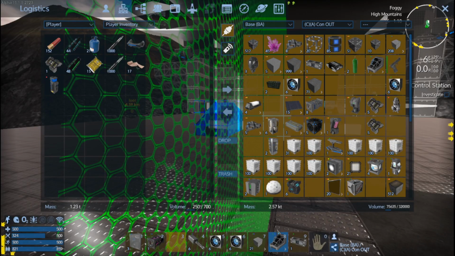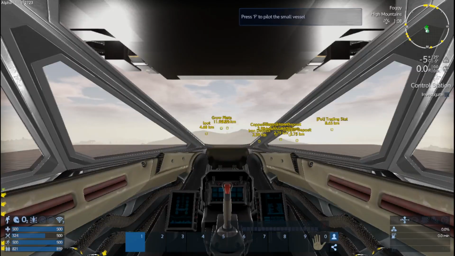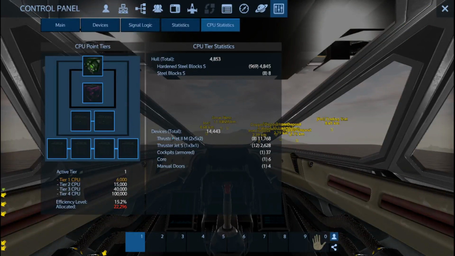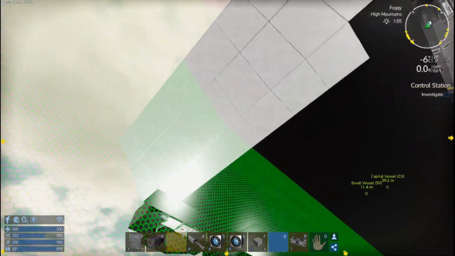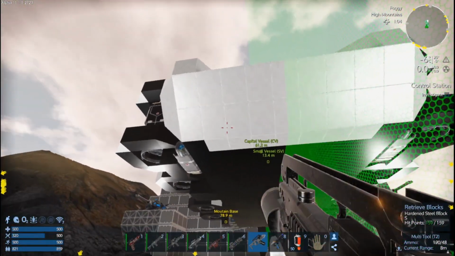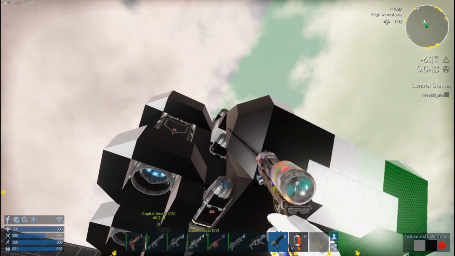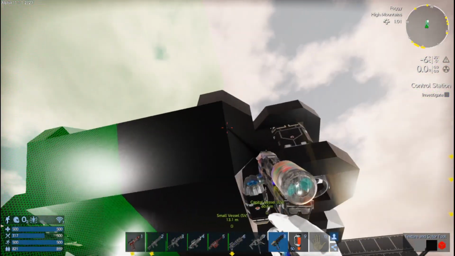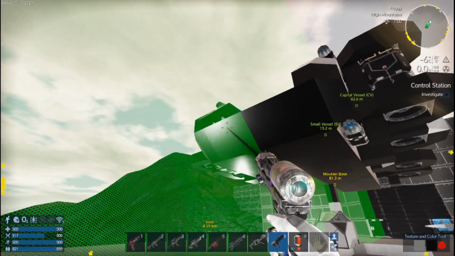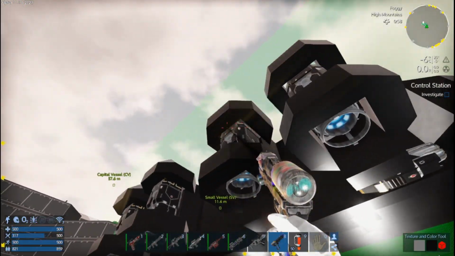And, yeah, we'll put this cockpit back. What's our CPU looking at now? 22. So, yeah, we're doing good. I don't know how well she's gonna fly. Like I said, it's all trial and error on my part here. You know what I need? I need some glass in my life, since we're gonna have an enclosed cockpit.